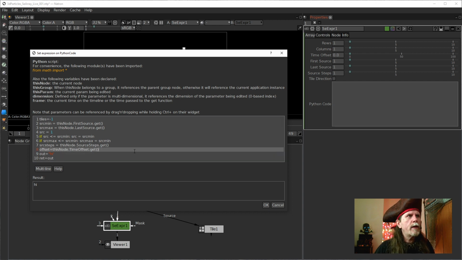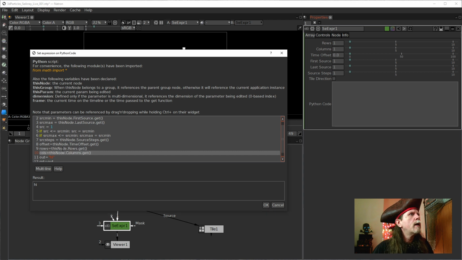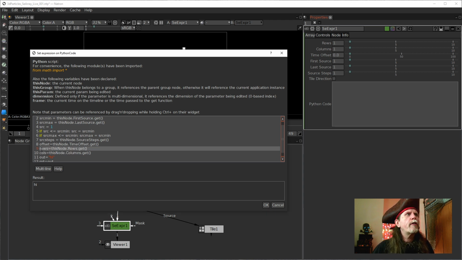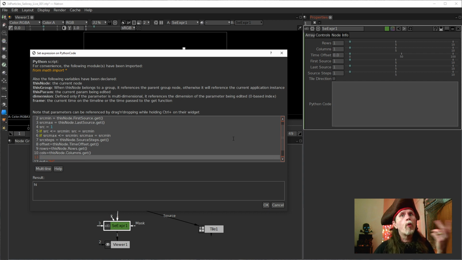Then, once we've got this all set up, again, I will go through how this is all going to work. Let's get our rows. So let's get our rows and our columns. I'm just going to grab all of these, both at the same time. Paste these in. So we're going to set up a variable called rows. It's going to be equivalent to the rows. Columns is going to be equivalent to the columns, okay? Because that's what we named them. This is the names of these controls in the script. If you name something different, then fix it or rename this.